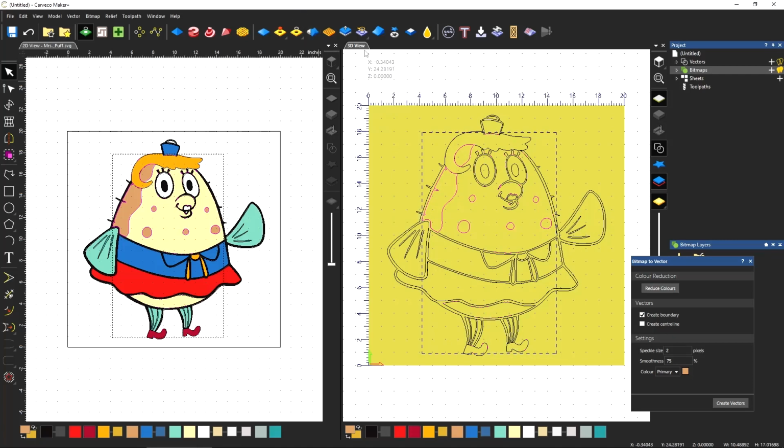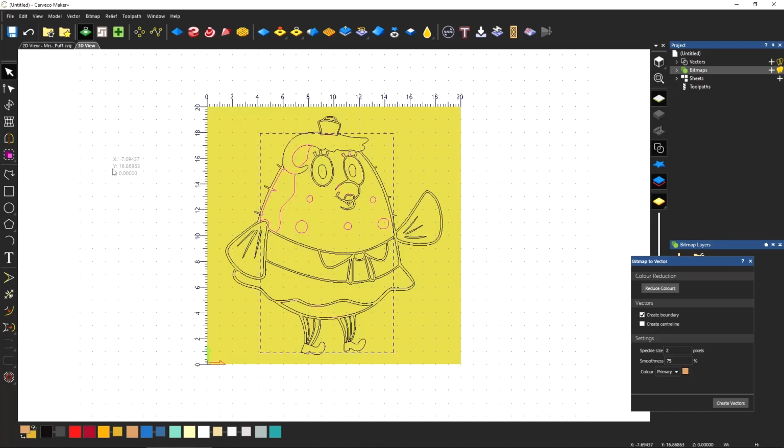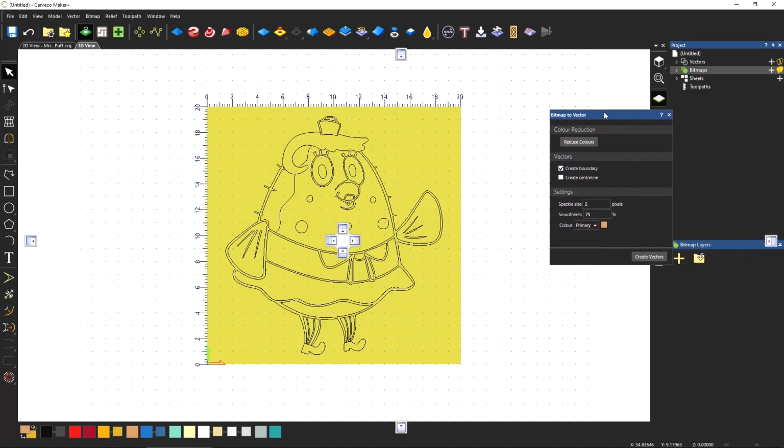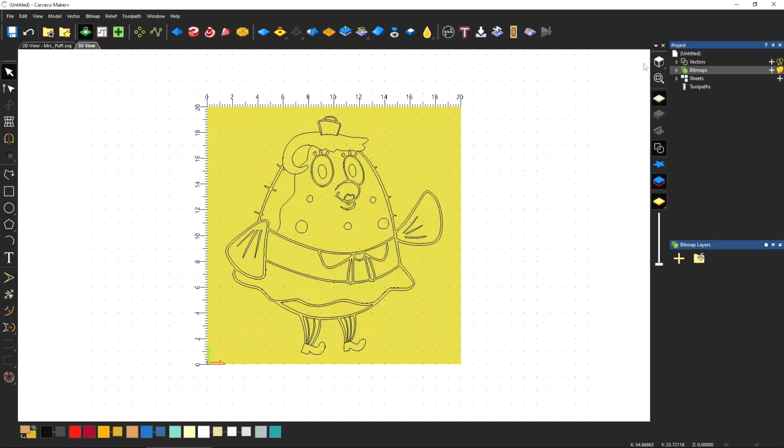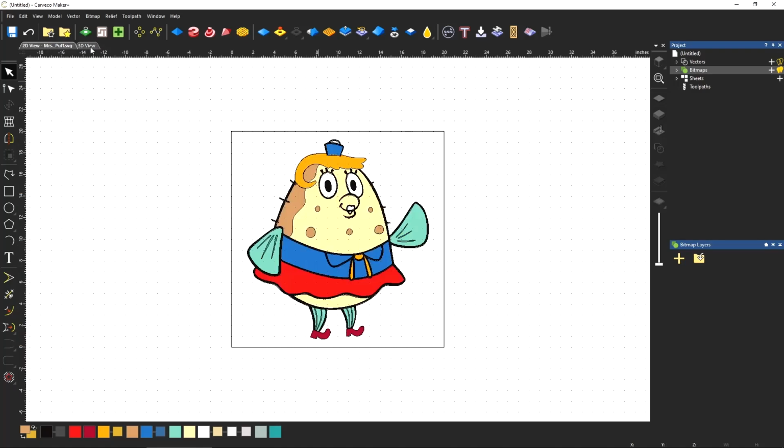And then to put these back together, you just grab this little tab and set it right there next to it, and that'll bring it back. Okay, now we have all of our vectors. And we look over here and we've got a pretty good vector reproduction of Miss Puff here.